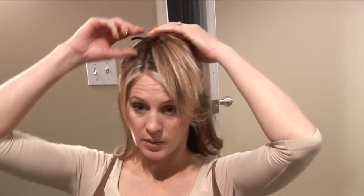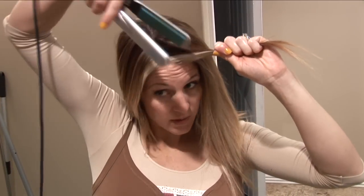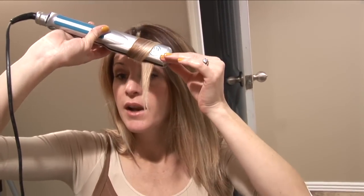All right, so now that the bottom's done, I'm gonna just let the whole top down. And I always start in the front and I just kind of pull all the hair forward and separate it from the curled part underneath. And then I'll start up here on the bangs. I always just grab a chunk of hair on my left side. And then once again, you're gonna put the flat iron upside down and you're gonna go away from your face and just pull it straight out.